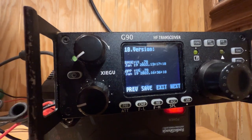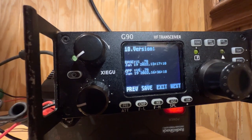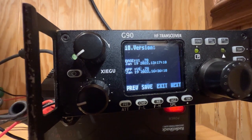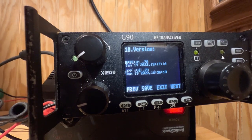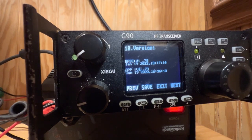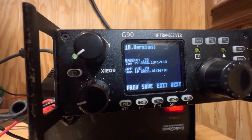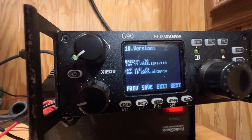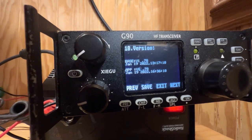I don't know why. It must have been a problem with the firmware or something like that, but 1.80 I haven't updated to yet. I have memory channels and I don't want my memory channels to go away because I'd have to reprogram all those memory channels back, which is not a big deal, but I'd rather just keep 1.78 until I hear that the new Xiegu G90 version is improved upon, where it has loud HF FM on 10 meters.